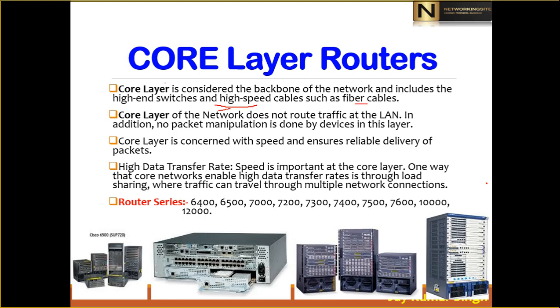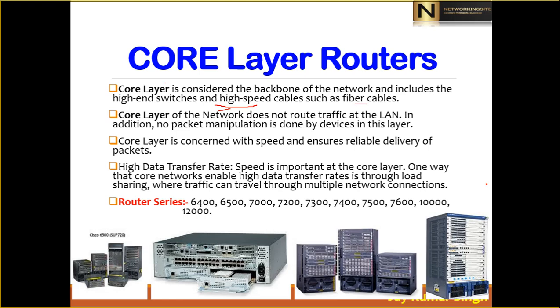Then the data will go from your home to the distribution layer device of the ISP. It will check the source and destination of the packet. It will say, okay, source is from New Delhi, destination is UK or US. Then it will give it to the core layer device.